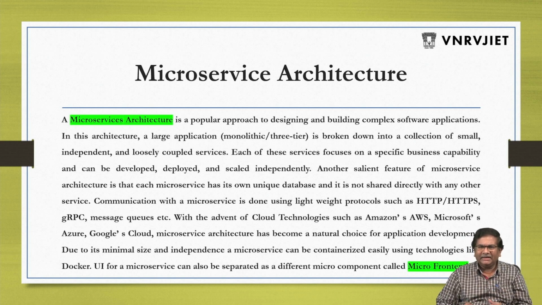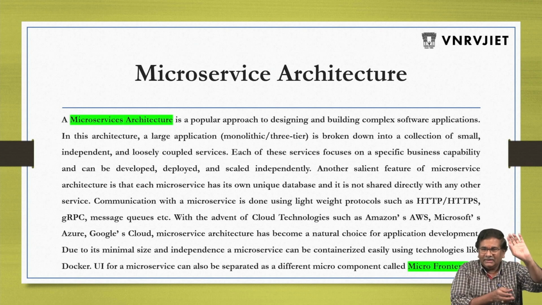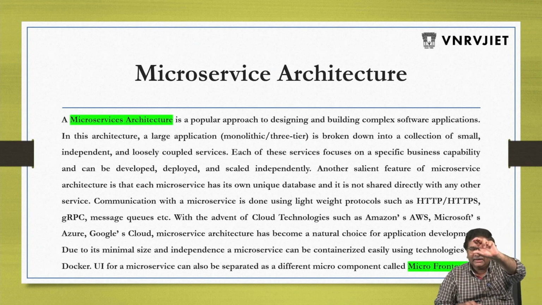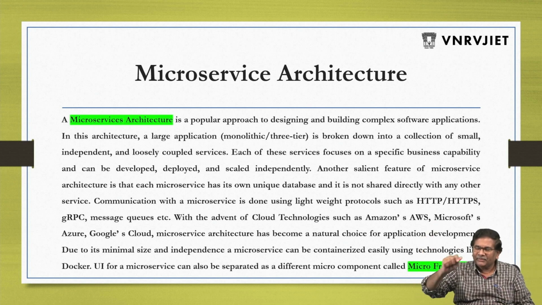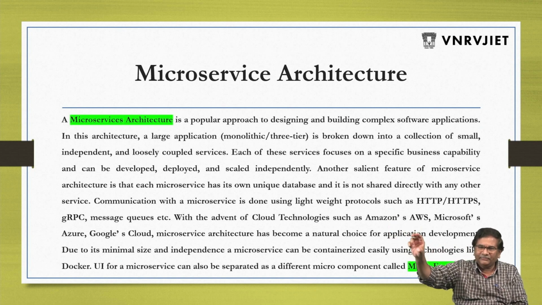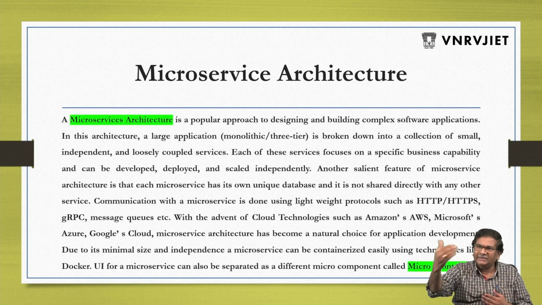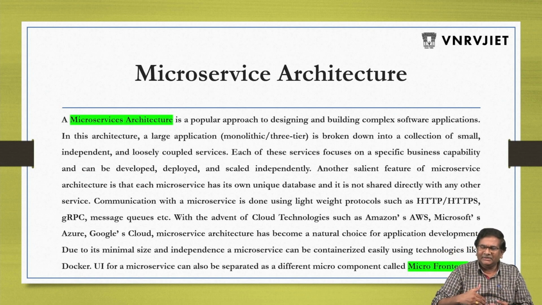They will be running independently. Similarly, the front end. You have a small front end for the login. Similarly, you have everything like small pieces. Similarly, data access. For login, how to connect to the database? So the login database is one table, only one login table, and it's not shared with anybody. Yes, the data will be shared, but not directly. Nobody directly writes to the table or reads from it directly.